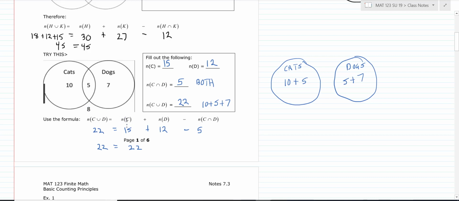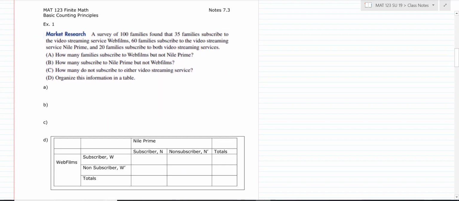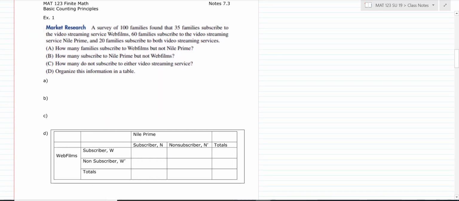So anyway, it works like this. You do the number of cat owners plus the number of dog owners minus the number who have both. That gives 22, and that's what the union is. All right, and again, from this diagram, make sure that you understand that this thing gets counted twice. That's why you have to subtract one off. Okay, now going to this next page, I'm going to fill this out in kind of a table format like this.